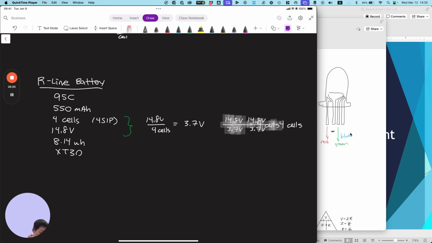So what I was trying to say earlier is you won't be able to tell the 1P just by looking at it. But more than likely it is a 1P. I don't really come across too many 2Ps or even higher. Because of the size of the batteries we're working with, there's no need for you to do a 2P. You just make a bigger cell. So that's what I was mentioning earlier. There's no standardized cell size. This cell happens to be the width of a bubblegum stick, but it could be wider than that, and it's still considered one cell.